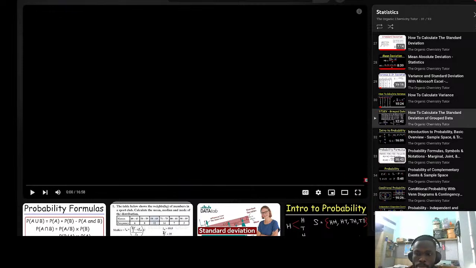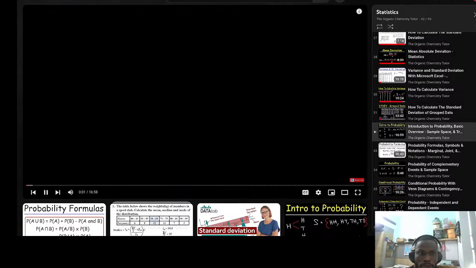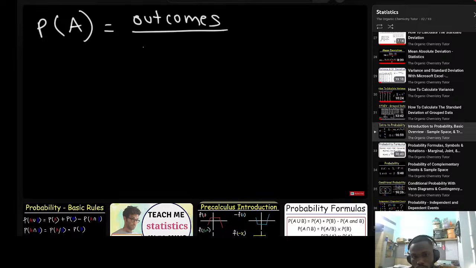Thanks for watching. In this lesson, we're going to talk about probability. So what is probability? For example, perhaps you've seen something like this, P of A. What does that mean? This is the probability of event A occurring. To calculate the probability of an event occurring, it's equal to the number of favorable outcomes, or outcomes that lead to event A occurring, divided by the total possible number of outcomes.